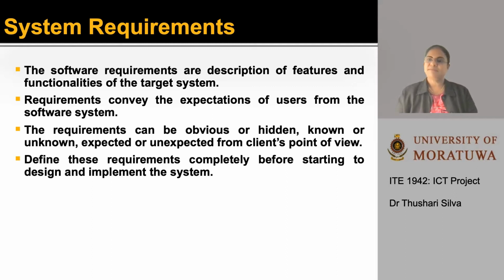The requirements can be obvious. Some are very straightforward, but some are hidden. Some are not easy to describe, known or unknown, expected or unexpected from the client's point of view. But as a system designer, we know each and every aspect of our system, the functional aspects. From the client or end user's point of view, these are quite hidden. We are not going to write them as a list and tell the end user, these are the system requirements you will get to know throughout this system.